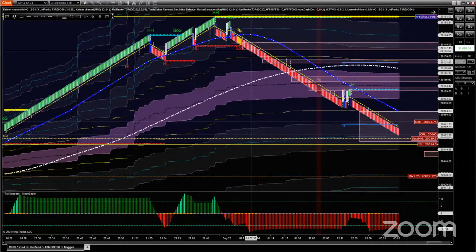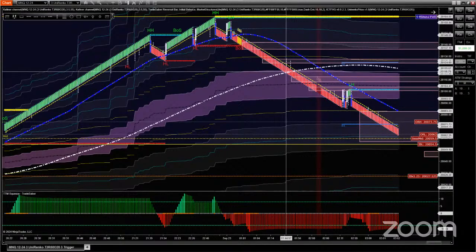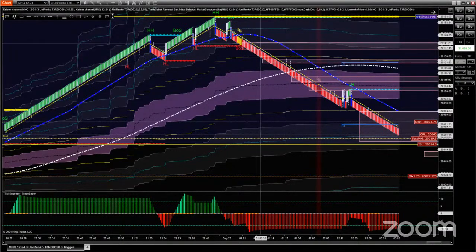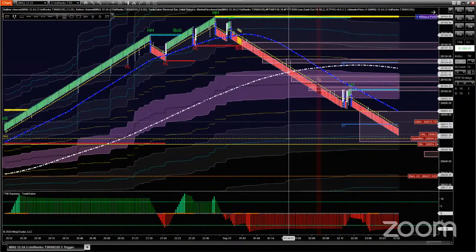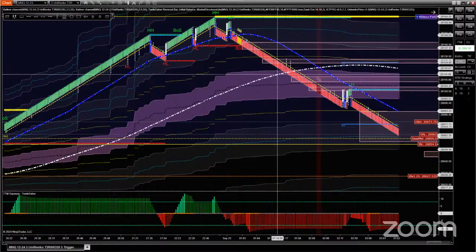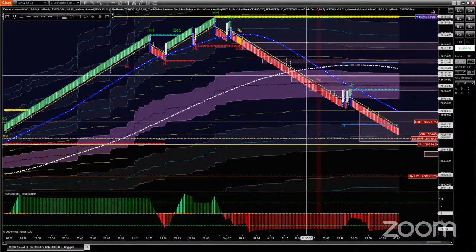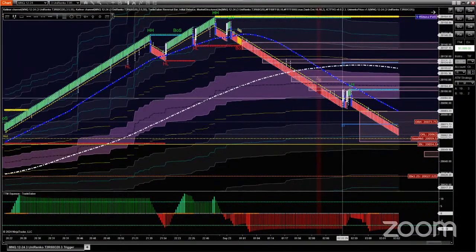So my target was originally right down here, which I hit. I think I did a buy, scaled in somewhere around here, but my target is here by the 233. But I should have ridden it even more because I see this 20 again. I'm not greedy because I'm trading a 25K PA. I don't want to get my consistency off the charts where I have to trade more days than allowed just to get that consistency back down to 40%. I wanted to keep my consistency where it is right now. So that's why I take the 300 to 400. I left a lot of money on the table, but then again, I have another account. Let me just finish that, and that's what I did.